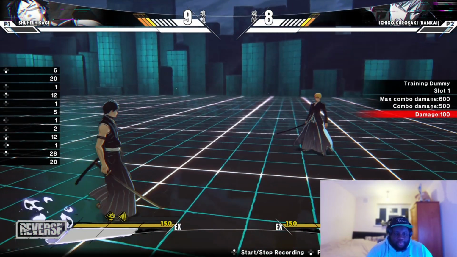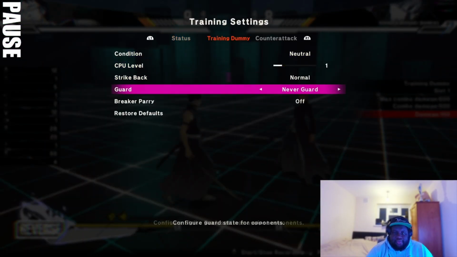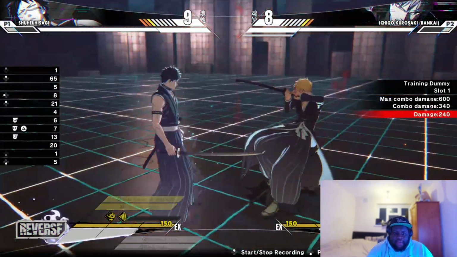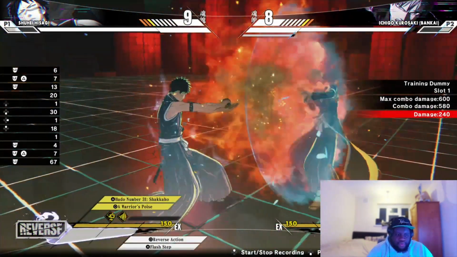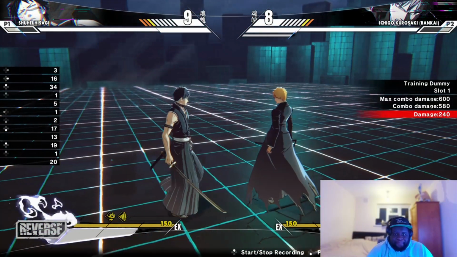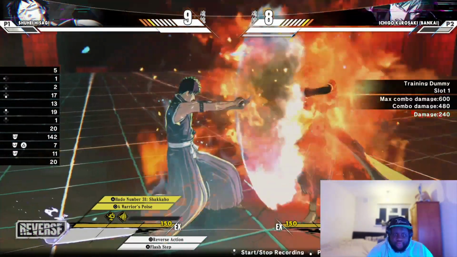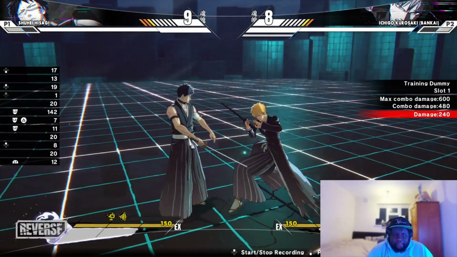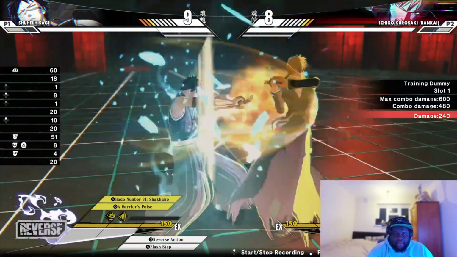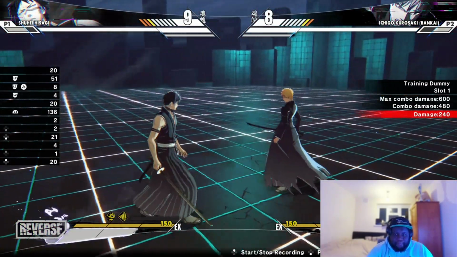Okay, now let's go into his specials. First off, we have his SP1. Set the dummy to guard again. Here's his SP1 here, the Shackle Hole. Now, this has a certain property where the opponent is in a guarding state for a certain amount of time. You see that? I have Ichigo set to attack me straight after blocking, but he's stuck in this guard animation for a very long time.